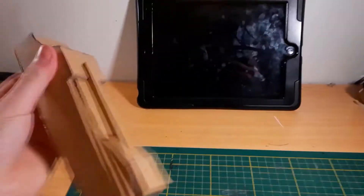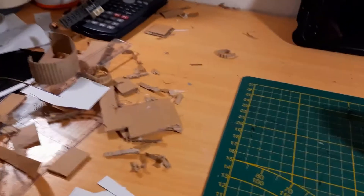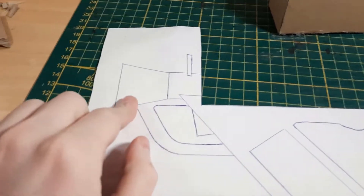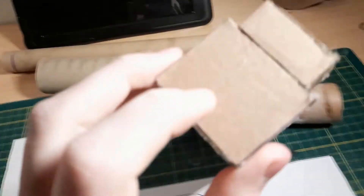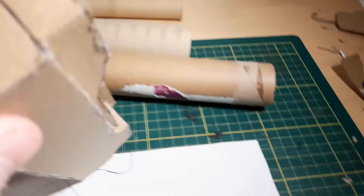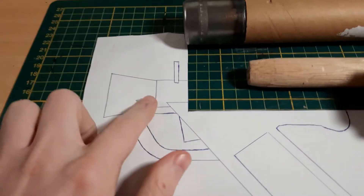I didn't make the trigger, but I did make this detail piece on the top of the blaster, because I need to make this part first before making the grip or handle. These are a lot of pieces, but in the front here I'm going to make a hole — I'll cut a hole out and maybe add some supports inside. It's going to be pretty hard; you should do that beforehand if possible. I'm going to put this inside here for stability so that it doesn't bend.